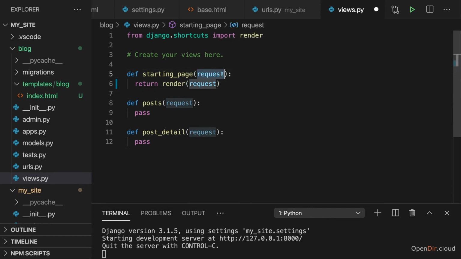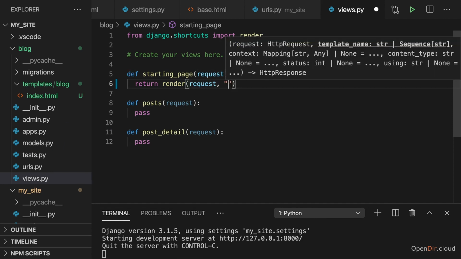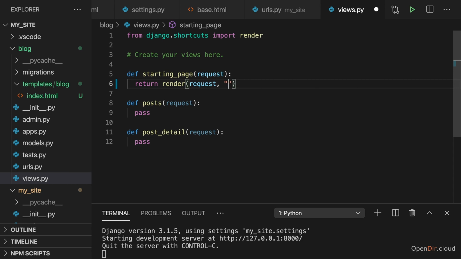That request, which we receive automatically, has to be passed into the render function as well. And as a second argument, we point Django at our template. And for that, it will automatically look in the templates folder. So therefore, to point at the index.html file, which is in the blog subfolder, our path is blog/index.html. And that will instruct Django to render this index.html template and return it for this view.